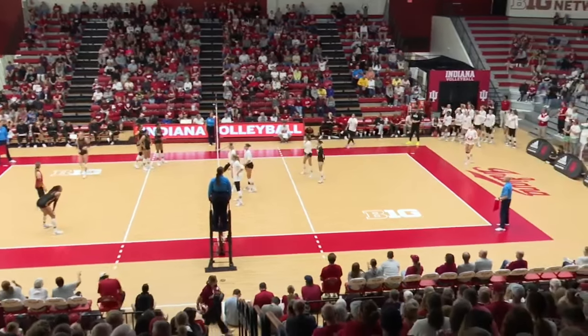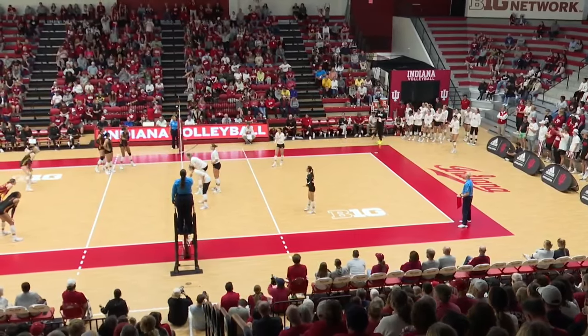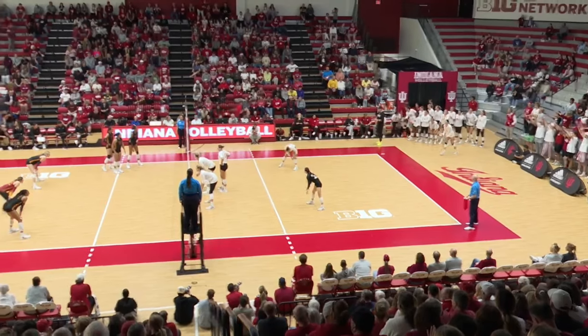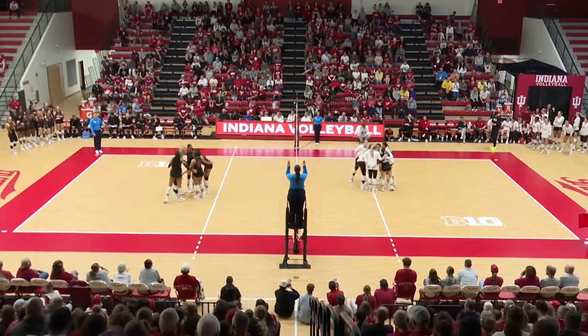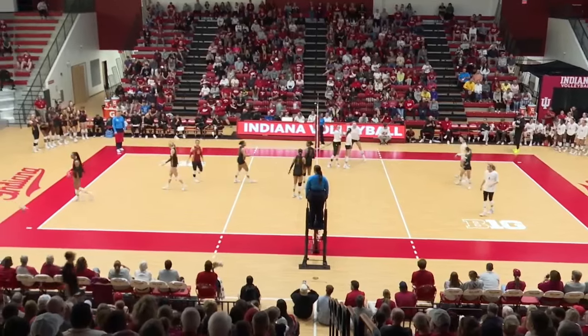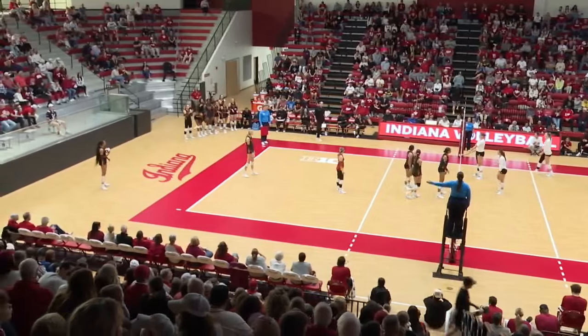That's Indiana's first block of the afternoon, and as you can see the reaction of the home crowd loves it. That's why blocks can be so important. You think you're about to have a chance to score, boom, it's blocked at the net. Alonzo Corsellis' serve goes long. And the Trojans have a 1-point lead. Now serving is Jaden Livings.